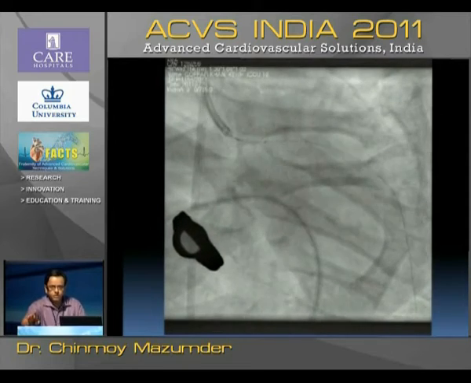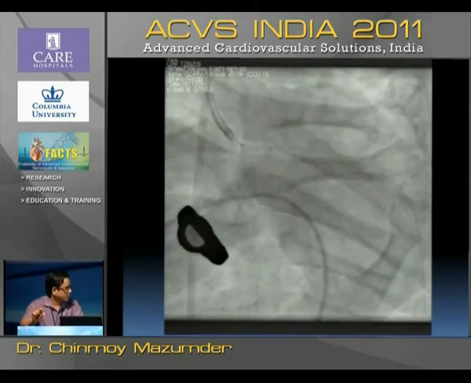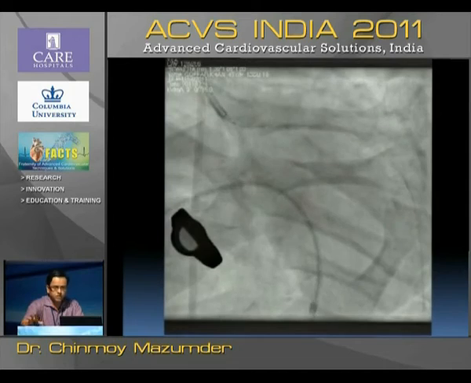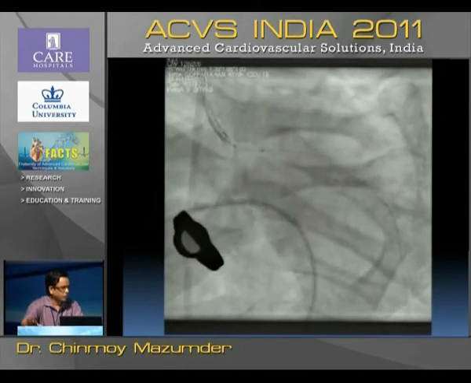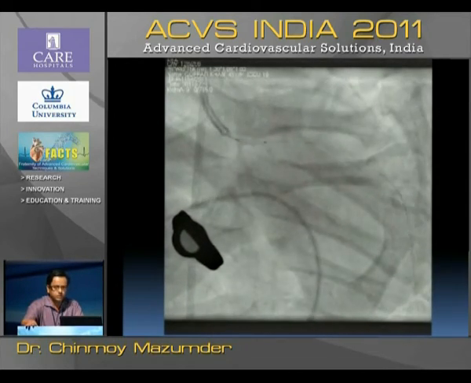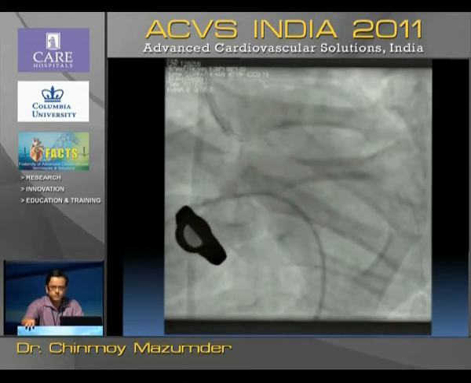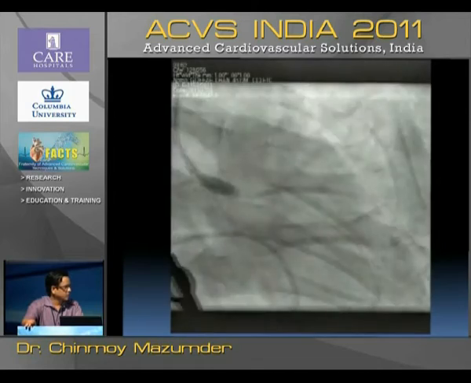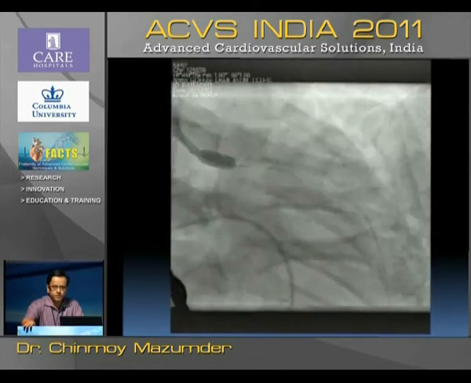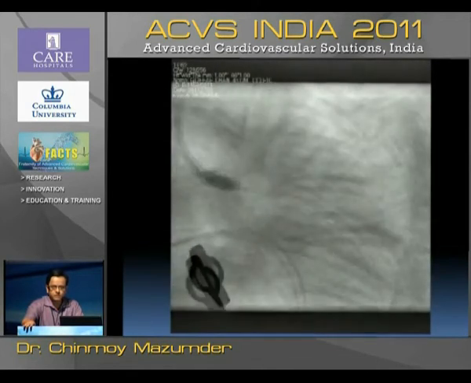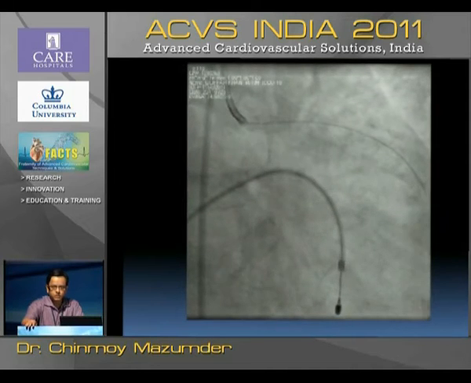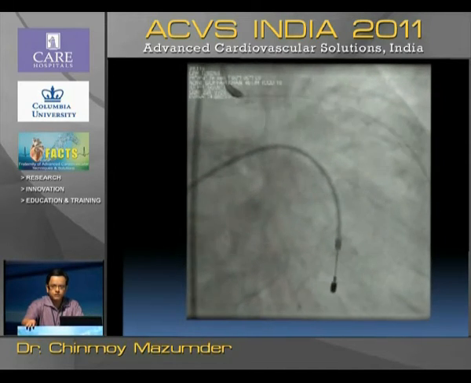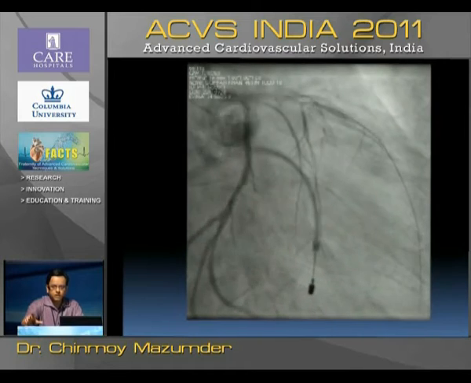In this slide, we are trying to show the deployment. At the proximal part, there was some underdeployment, so we decided to put an NC balloon, 4/9 mm, and inflate it further. Next slide. You can see CPR was going on, and at the same time we were inflating the balloon. Next slide. After that, we took a check shot. Here you can see the heart started to contract.